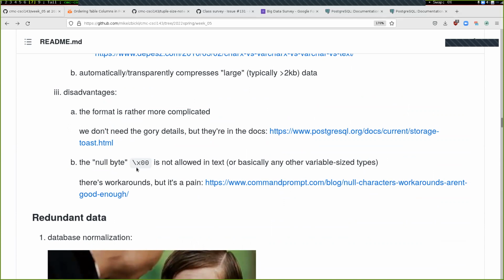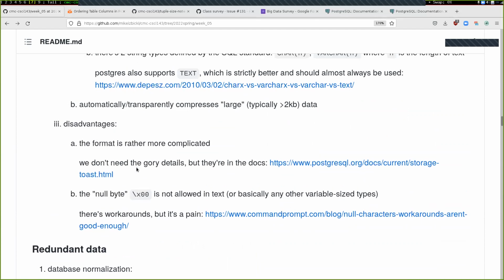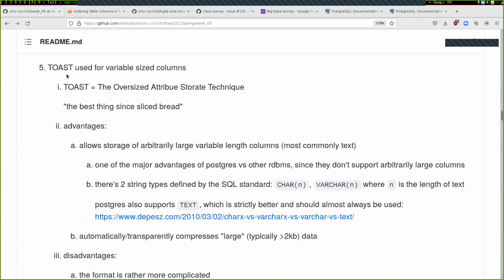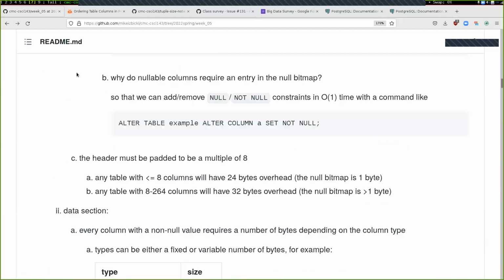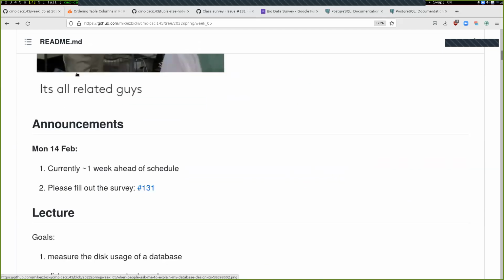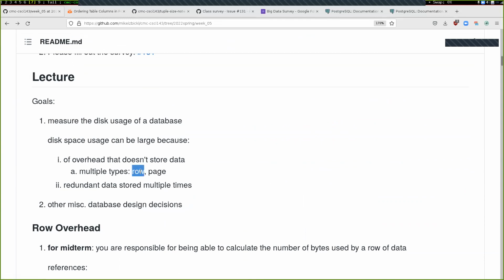The question is, are these text or more generally toastable columns stored in the table themselves? And the answer is sometimes, sometimes not. Right now we've only talked about how tuples themselves are stored.